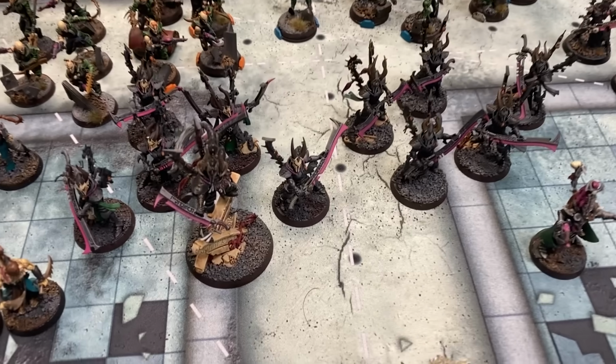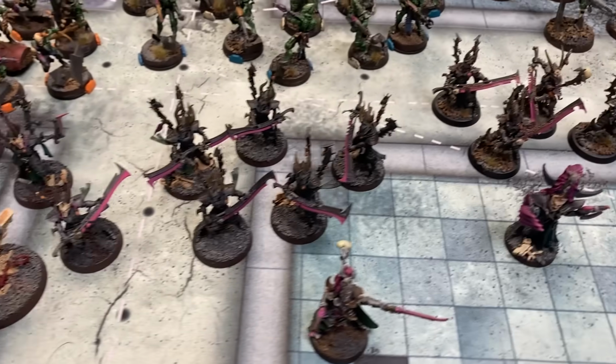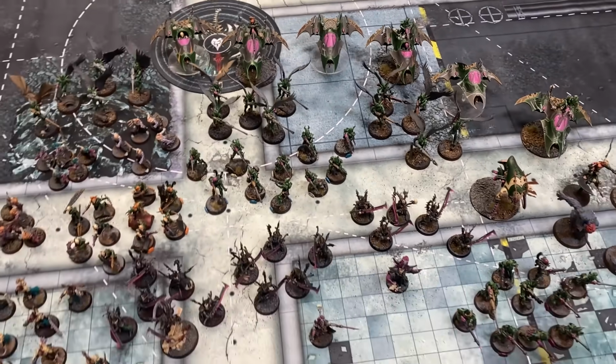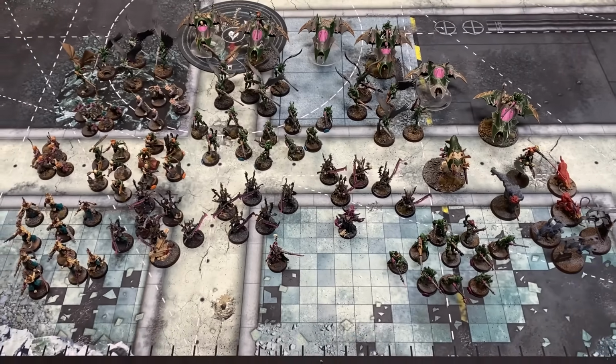A lot of folks have been doing the big 10 strong units. I like the 5-mans. Why? Because Venoms are easier to hide, and I feel you don't need 10. I think you can get away with 5 in most cases. Let's go to the event, see how I do.